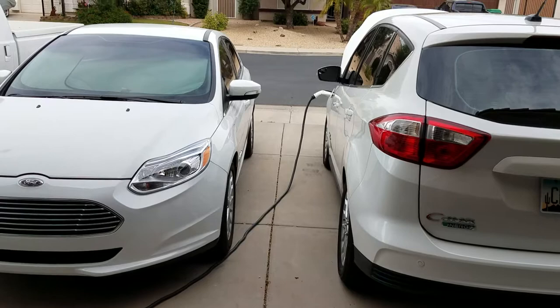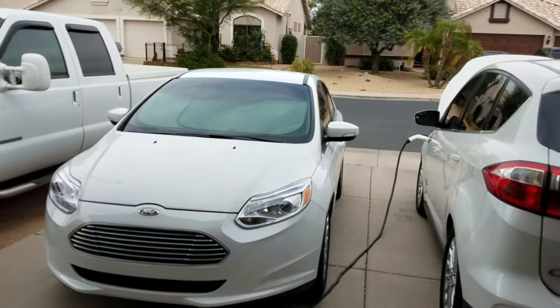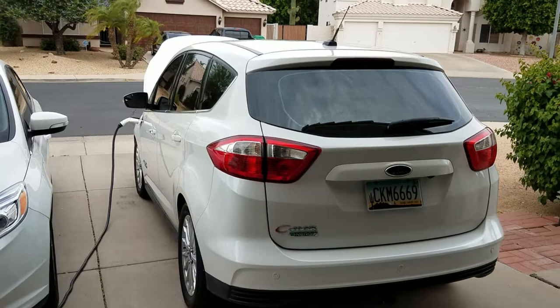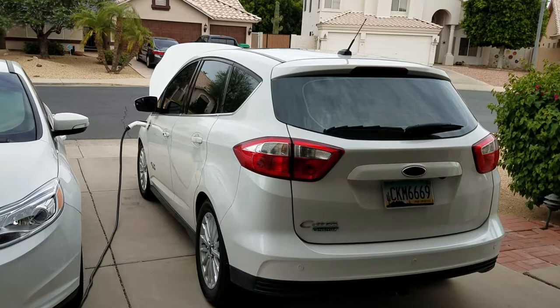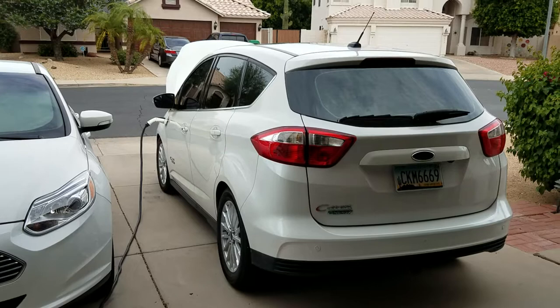This will be part one of a series. I'll try to do a drive test of what it's like to drive a plug-in hybrid versus the electric version. They pretty much drive the same. The Focus Electric is a little peppier and nicer because it's newer. The C-Max is a little more luxurious — a little bigger, more room, a little taller, the stereo sounds better, and road noise is a lot less because of more insulation.